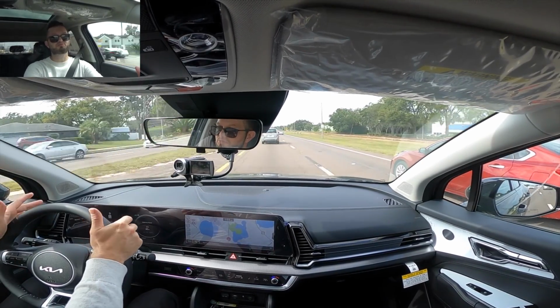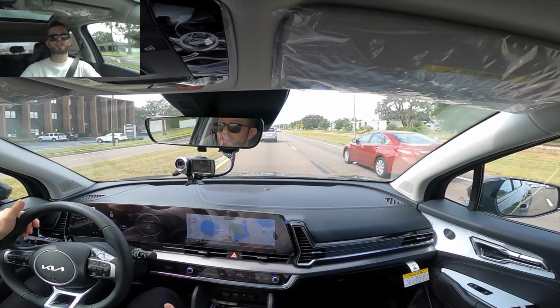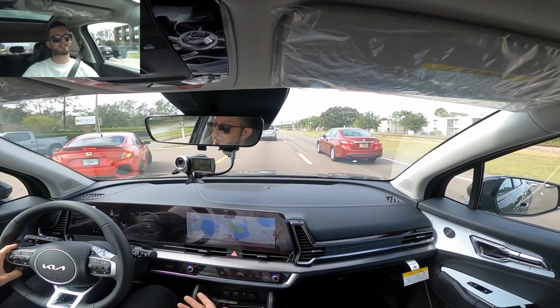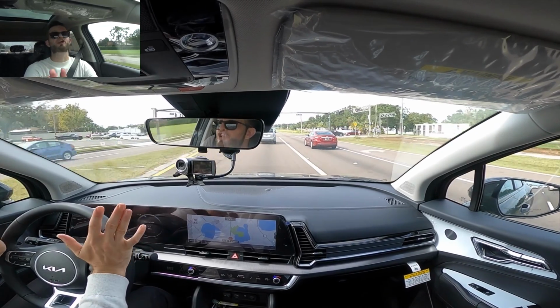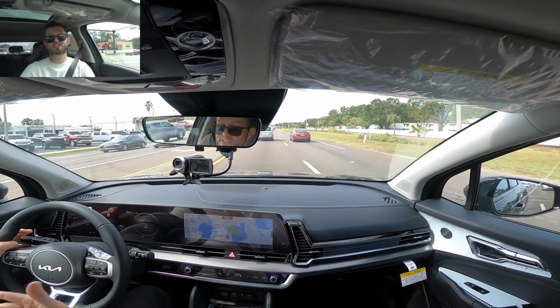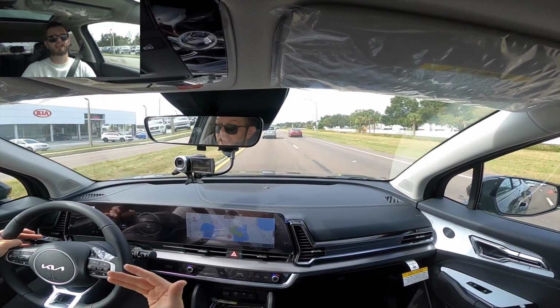The drive to it, it doesn't feel very bumpy, and that's because they chose to go with a smaller wheel. Obviously, if you went to a larger wheel, it would alter that. As for the dynamics, I mean, you could move in and out of traffic without any issues. It's top heavy, so don't go crazy. It's not that long of a vehicle, so you could still kind of play around, even though it's increased in the length and the ride height.